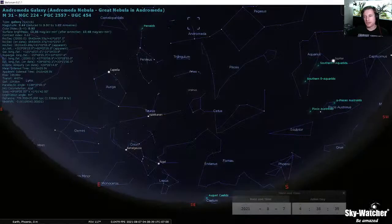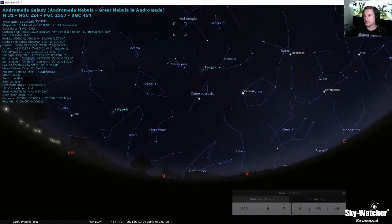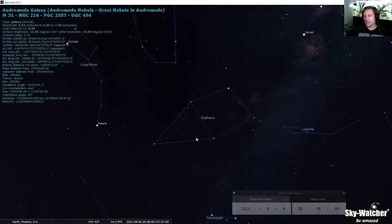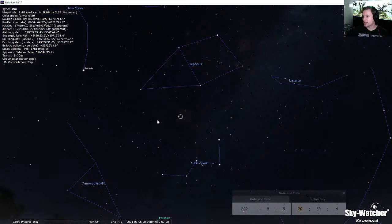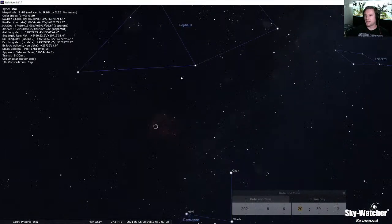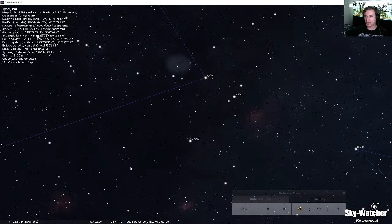And it's actually up early in the evening, sitting out there in the north, right up here with Cepheus. This is early in the morning. So right around 8:30, by the time it's dark enough to start imaging, astronomical twilight, what that's called, Cepheus is nice and high. And the Cave Nebula, I think this is it right here. Right around, or is it up here? No. Right down here is where the Cave Nebula is, so it's the low part of Cepheus. I'm sorry, it's right here. It's not far from the Bubble Nebula, actually.